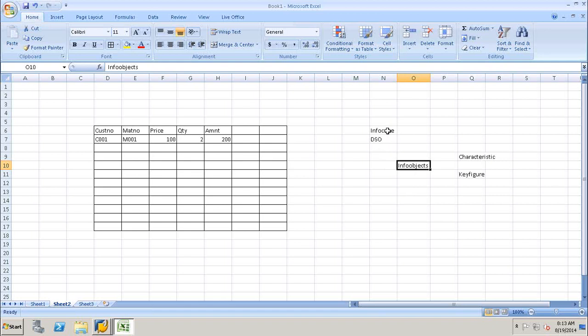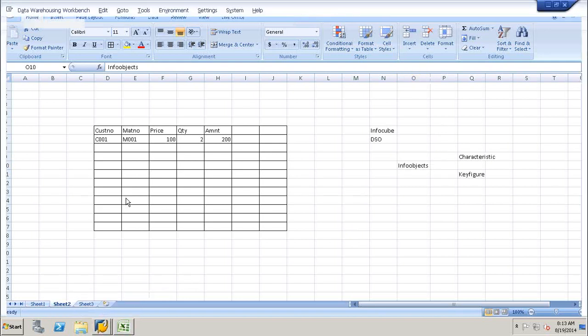And these are arranged in the form of a schema, usually the extended star schema or sometimes star schema also. And so we are trying to understand how these will work, how this schema or these objects will allow you to analyze data in a way that you are able to help the decision maker make better decisions and strategy. So this is what we will be looking through within the BW environment.